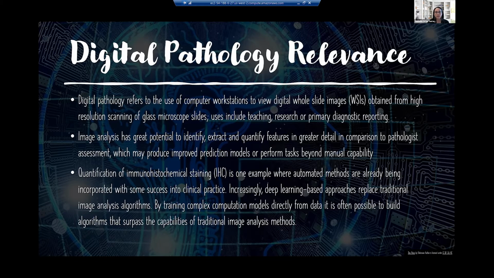So it uses the image analysis as a great potential to extract and quantify features in great detail in comparison with the assessment that the pathologist does. The quantification of immunohistochemical staining is one of the examples where automated methods are already being incorporated in research, in diagnostics, in teaching, and it's becoming more and more relevant with the use of artificial intelligence.